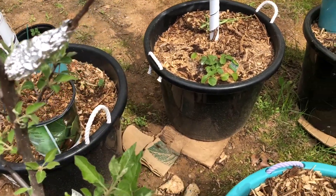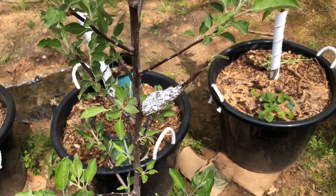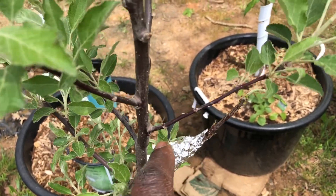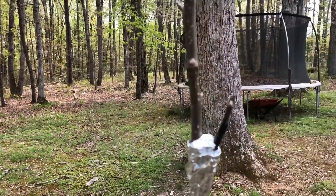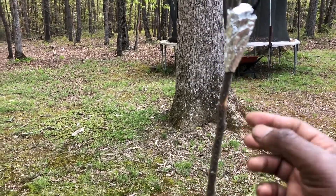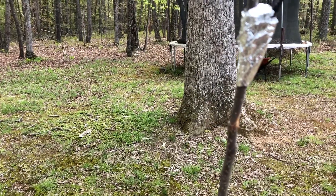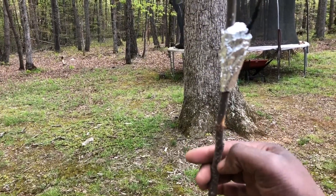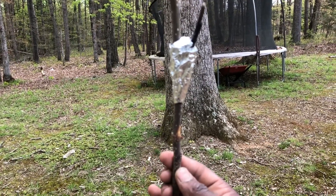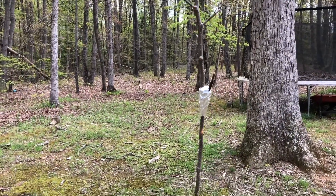This is my Brayburn tree, but this is a Red Delicious branch grafted onto it — hopefully that takes. I just did this last week. What I did was clip the Brayburn branch off to put the Red Delicious on, then I took that Brayburn branch and grafted it onto my Mootsu. I didn't take a full branch off — I just split and opened it up, had the cambium layers touching, and wrapped it. It was easy because it pretty much stayed on its own. In a few weeks we'll see what happens.